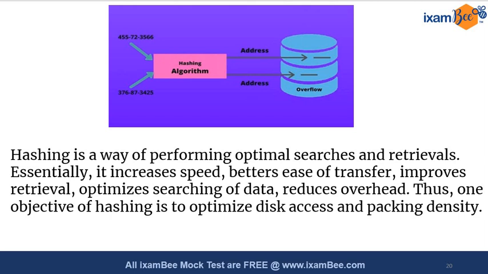Thus the objective of hashing is ultimately to optimize the disk access and the packing intensity. What you need to have here is the starting and the ending address of your file. Then you apply some hashing algorithm, a logic on the basis of which you divide the memory and decide how you are going to access the addresses, and depending upon that you will access your entire memory based on that particular limit or range of addresses. So hashing is the latest file access method, and it is the best way to do searches and retrieval at the end.